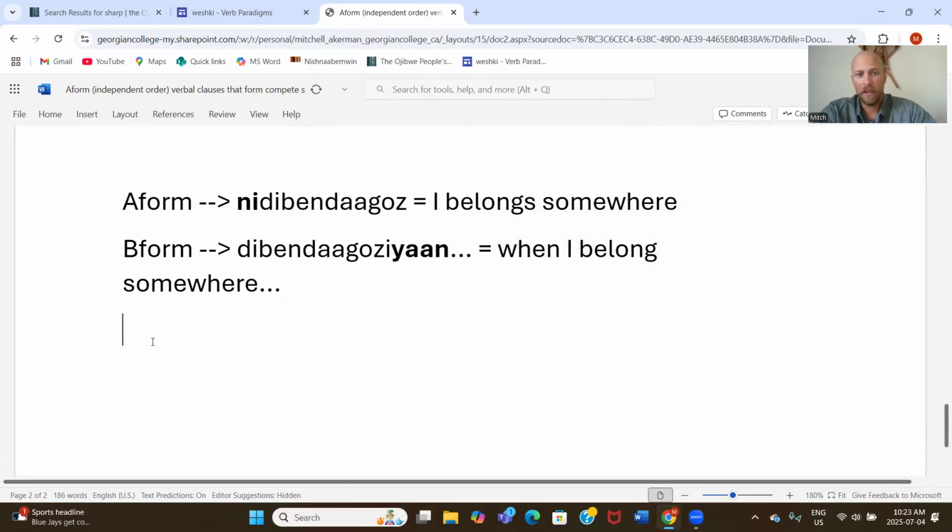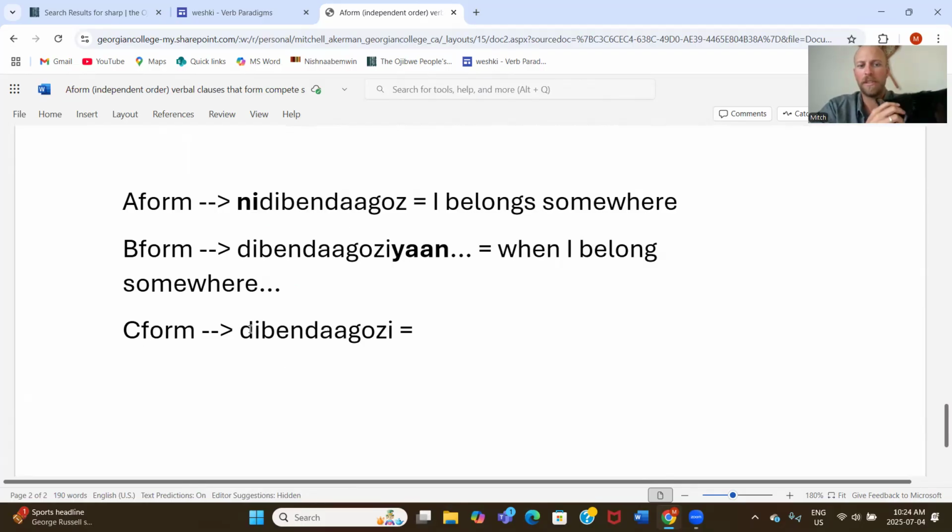Like, oh, Gishpin Neyaashiinigamiing de Bandagas Yan. Oh, if I'm a band member at Cape. Gishpin Neyaashiinigamiing de Bandagas Yan. If I'm a Cape member, right? That's kind of what that would look like. And then we could go to C form all the way. De Bandagas. And let's look at this. How do we turn this into C form? Again, for me, okay, we're doing I all the way through this.